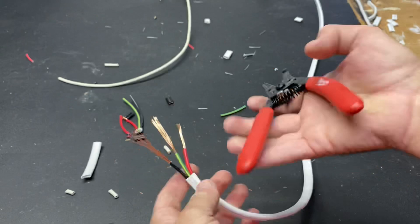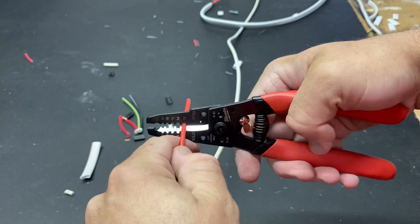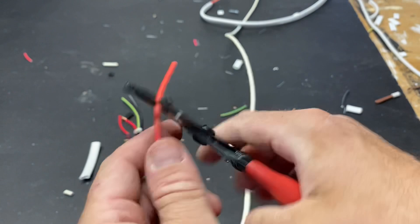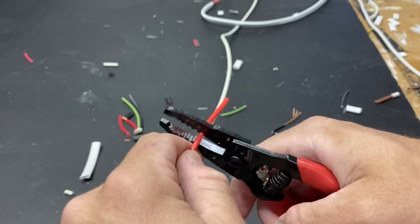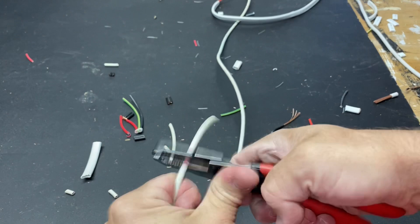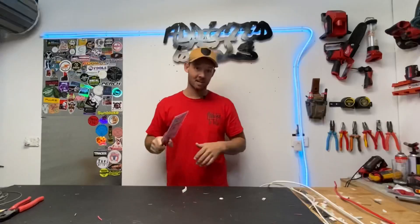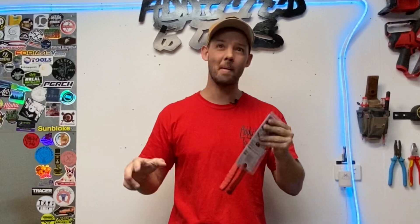Let's try 2.5mm — I should be using the correct gauge notch. These gauges aren't marked for Australia since we use millimeters, but throwing it in and stripping, it's really nice and super easy. All the Aussies are going to hate me for saying this! I'm really excited about these. Are you someone that uses strippers? I'd love to see more Aussies using them — let me know what brands you use.